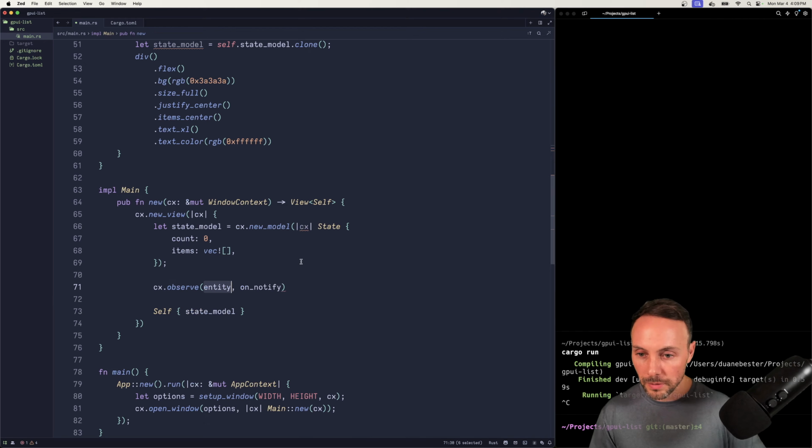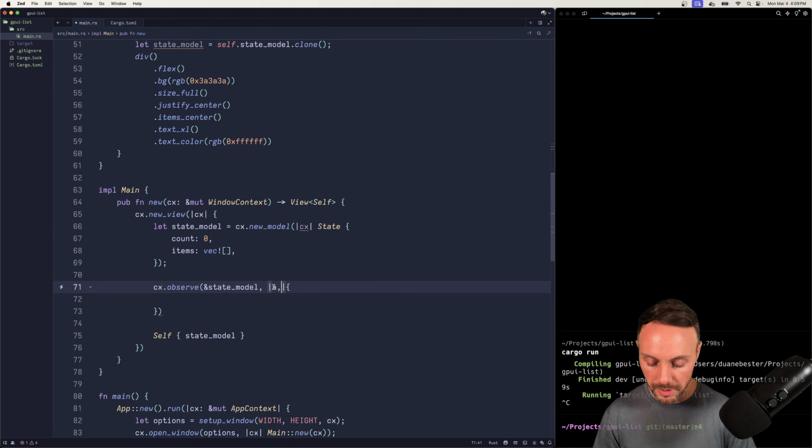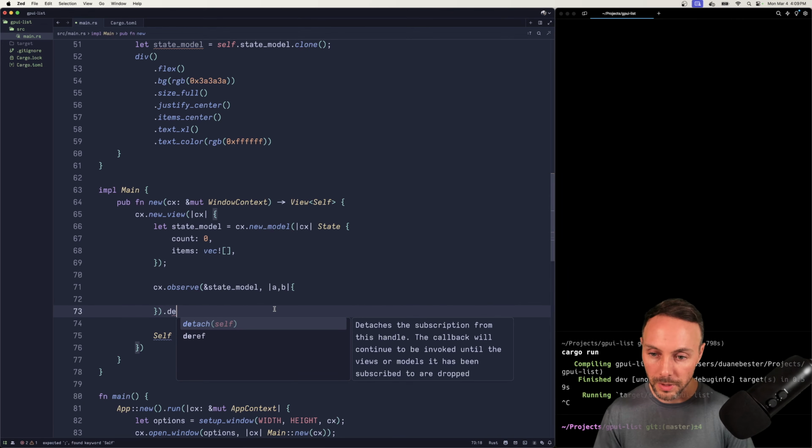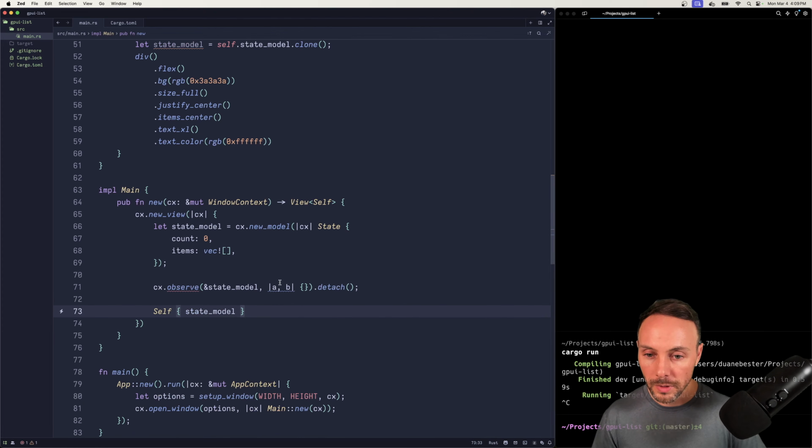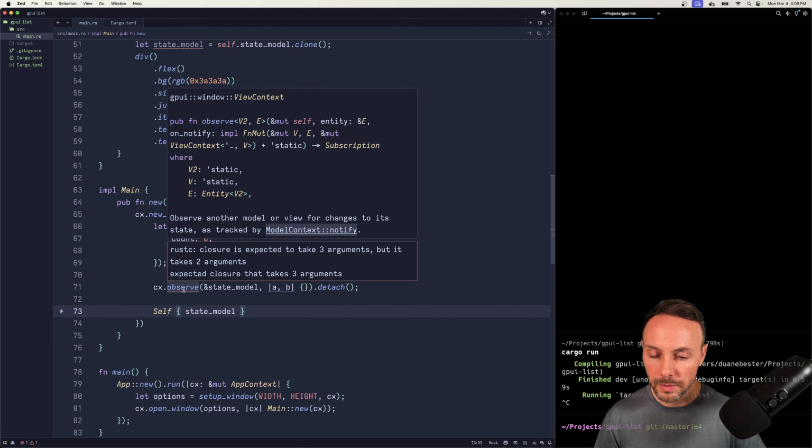So we can observe. We can just borrow this, and then we can do an on notify. So there were a couple things in here, I believe. At the end of this observe, we're going to do a detach. Right. And so this takes 2 arguments. Observe, 3 arguments.